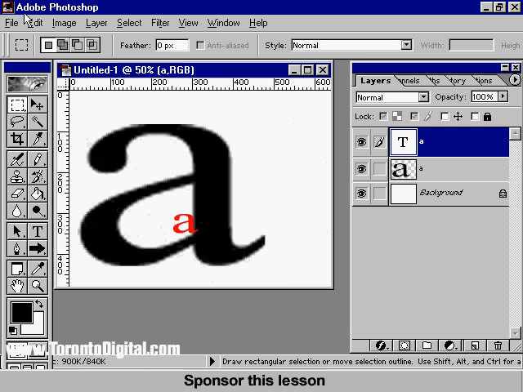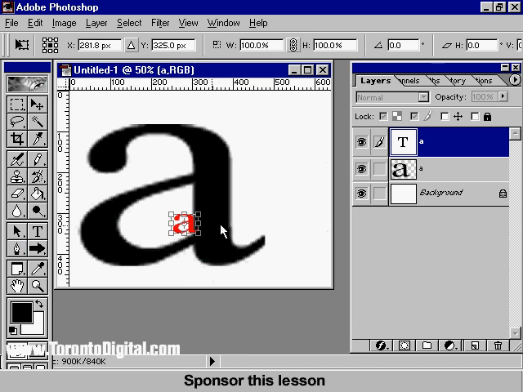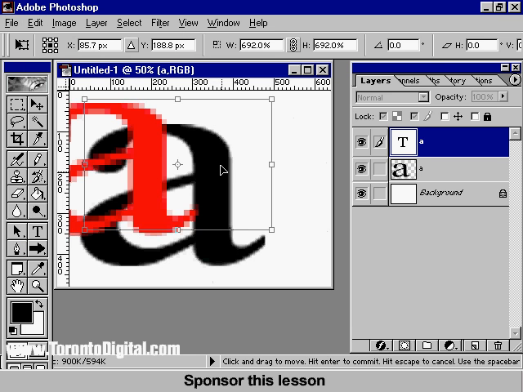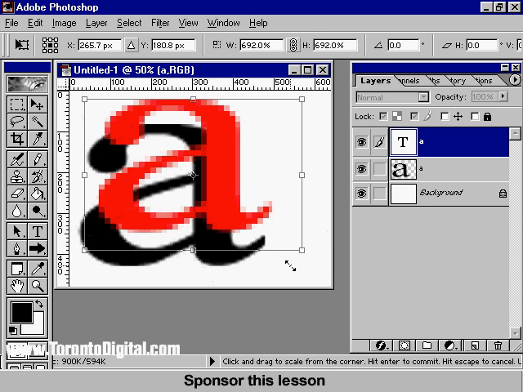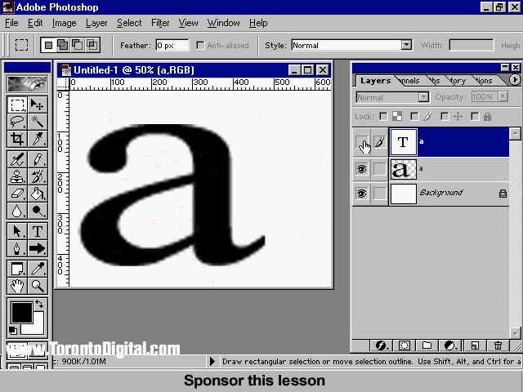Then I will repeat the same Scale command on the vector type layer by choosing the Edit menu, Transform, Scale. Please notice the jagged edges of the scaled raster layer versus the sharp edges of the vector text layer.